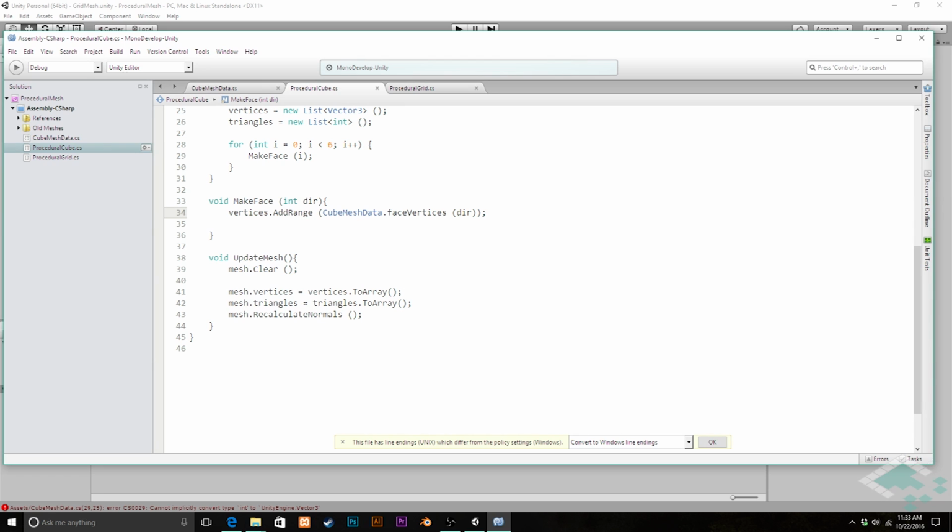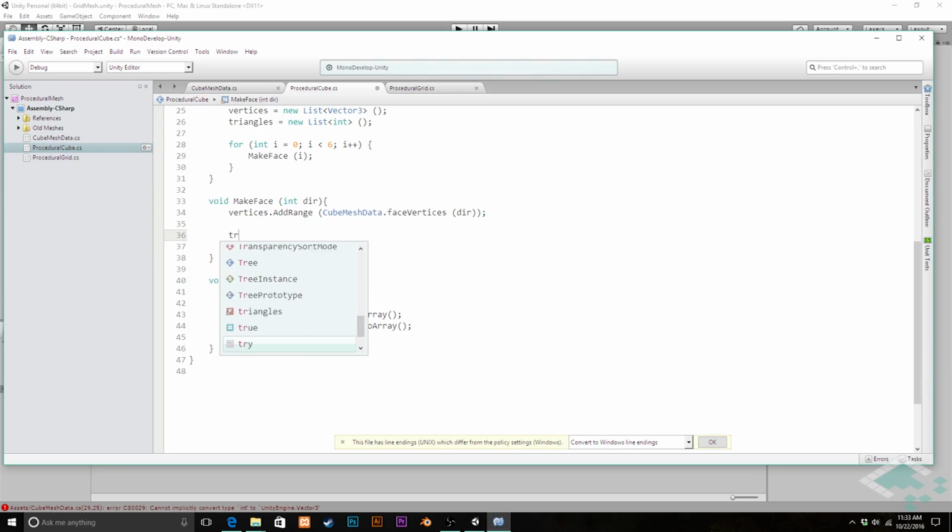When it comes to our triangles list, in the past we've used a basic system where we say something like triangles.add. Now that we have the list, we can just use add rather than populating each index of the array.